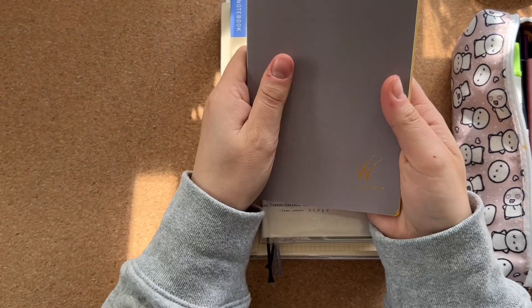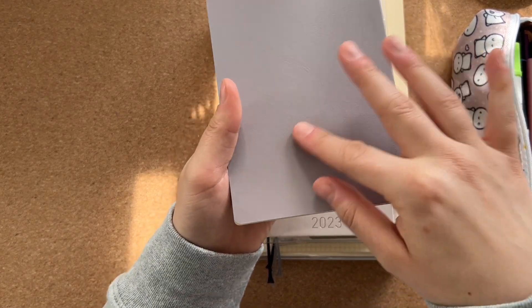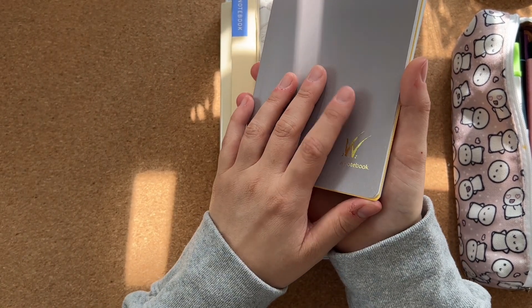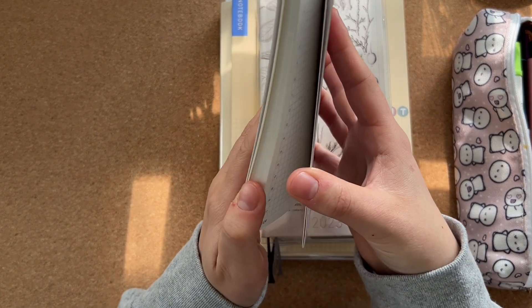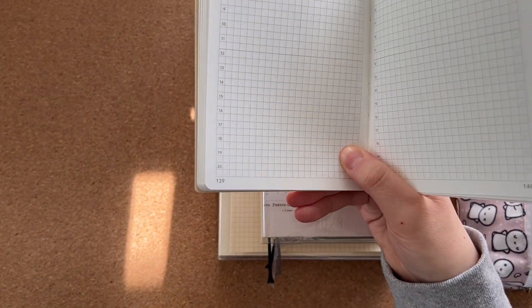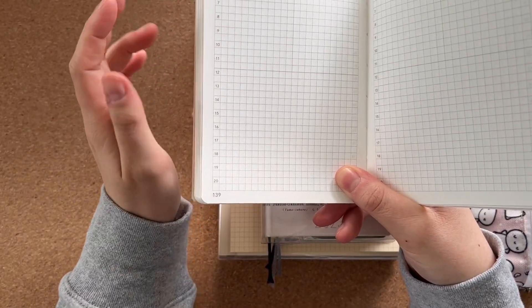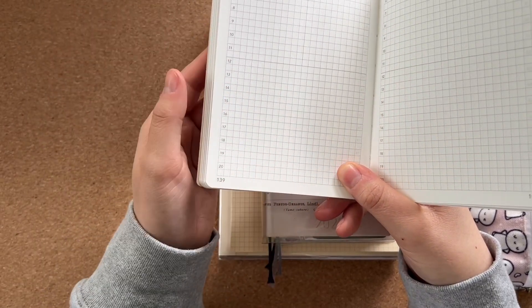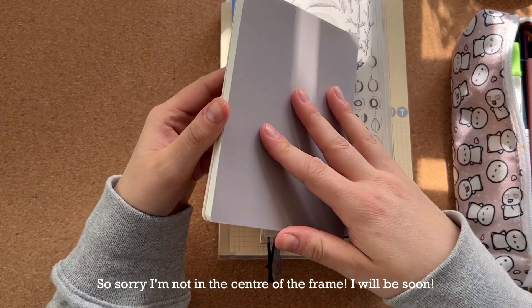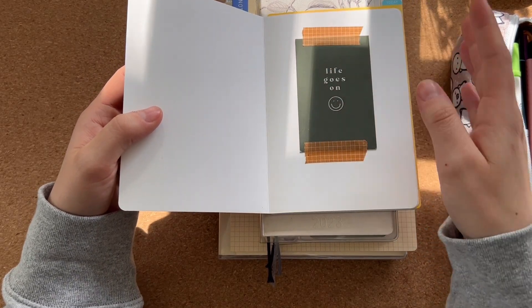So here I have my Wonderland 222 — this is an A6 size in what I think was called dusty lavender or something, this nice lilac-y colour. I got this from Miso Paper, my favourite. This is the undated — I think they call it a notebook. It does have the time schedules, so it would be really good for dailies. It is Tomoe River paper and the pages are numbered. It's a very nice notebook. I'm using this as my health log. I'm not going to show you the pages — it's kind of private and personal.